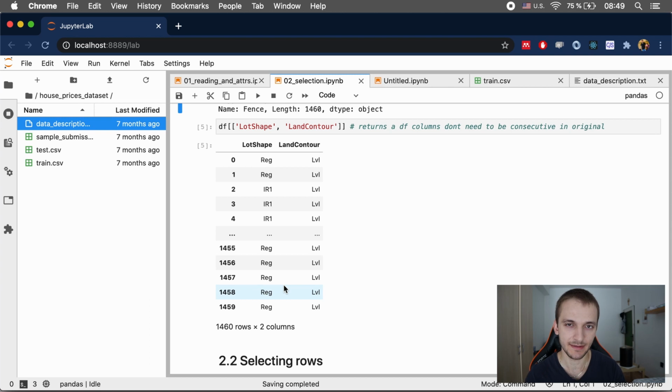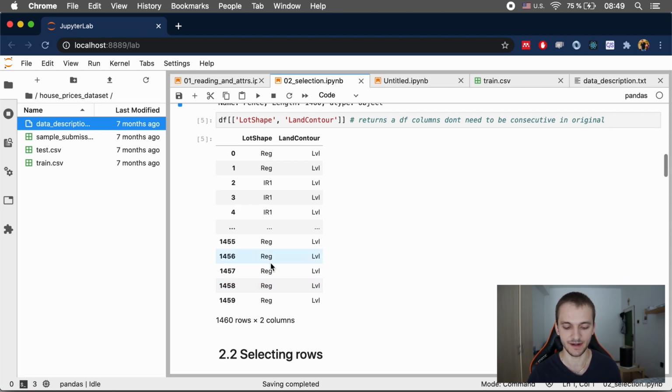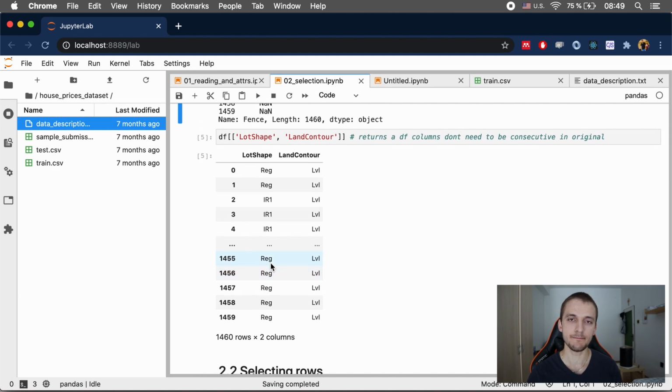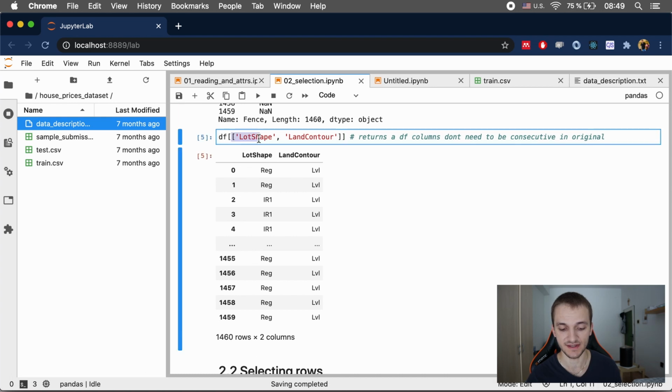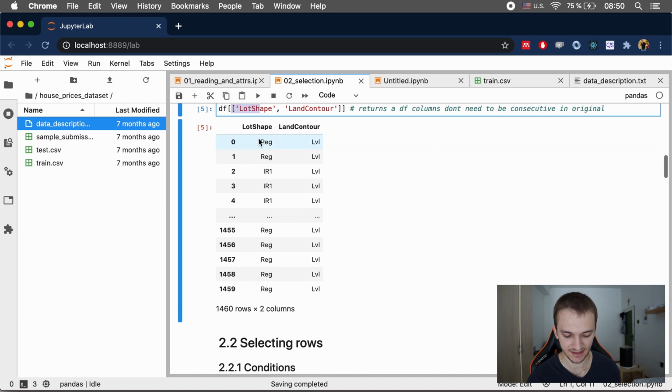Again, if you are interested in these properties, go to the description file and find out the description of these values. But the key objective of this video is to teach you how to select things from the data frame. So if you want to get multiple columns, you have to use this square bracket notation. You cannot use the dot in this case because there is no such notation with a dot.